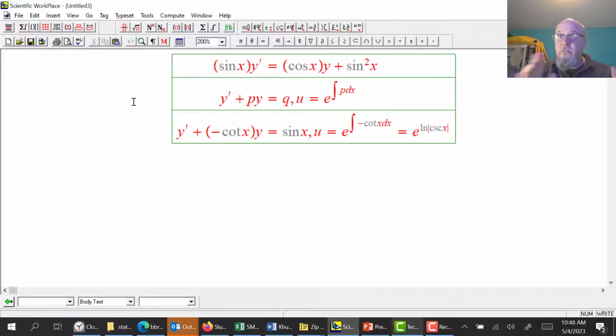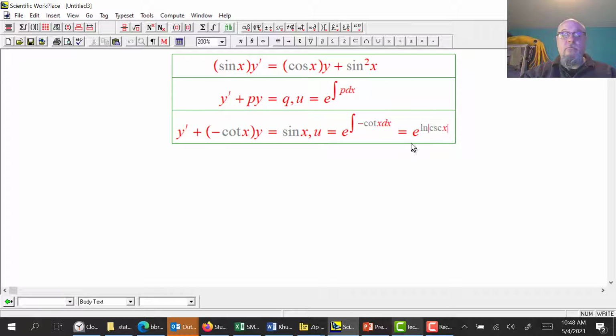Now let's just check this to make sure that we did this correctly. If I differentiate the ln of cosecant, that's going to be 1 over cosecant times the derivative of cosecant, and the derivative of cosecant is minus, I know it's minus because it starts with a c, minus cosecant cotan, and the cosecants cancel out. So I'm good here. And it produces this minus for me.